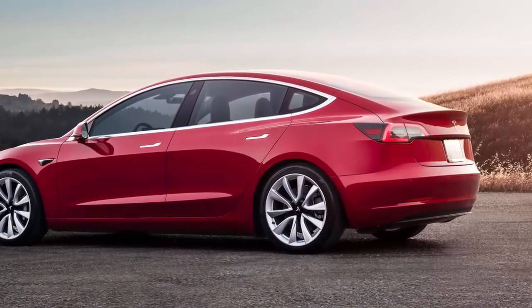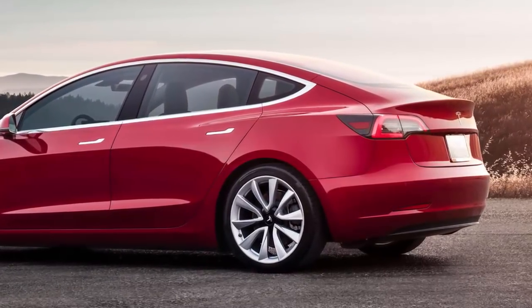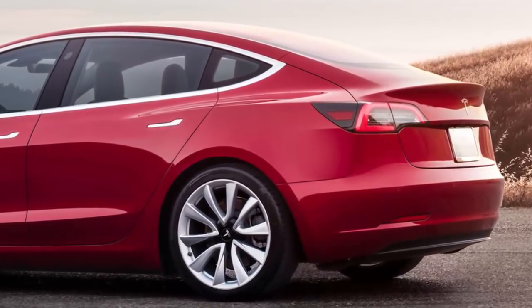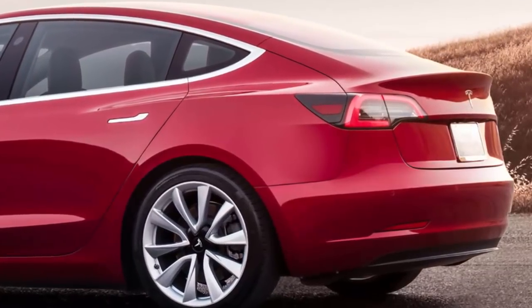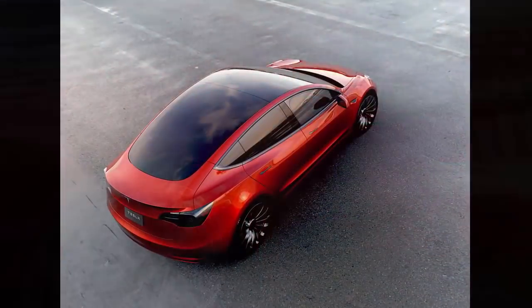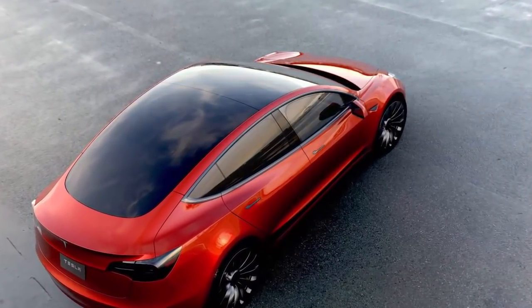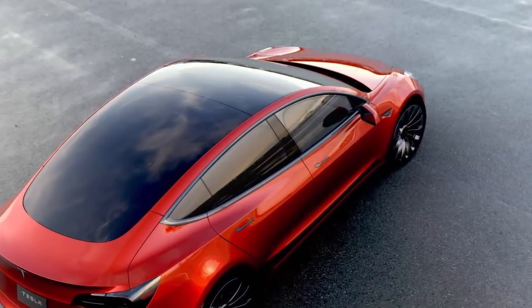The Model 3 doesn't have all the frills of Tesla's other models, some of which top $100,000. But, with a base price of $35,000, the Model 3 does have many snazzy features, including the company's trademark touchscreen dash display, high visibility through the windshield and all windows, and a driving range of 310 miles between battery charges. Nationwide, more than 450,000 orders for the Model 3 have been received, company officials say.